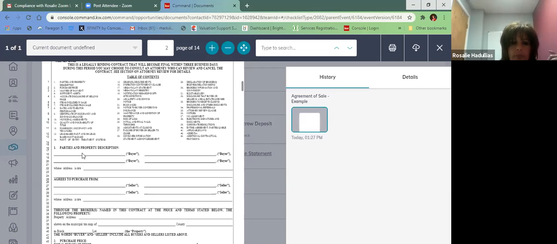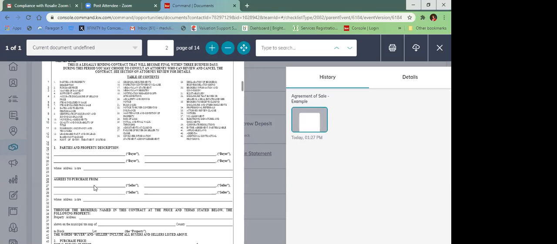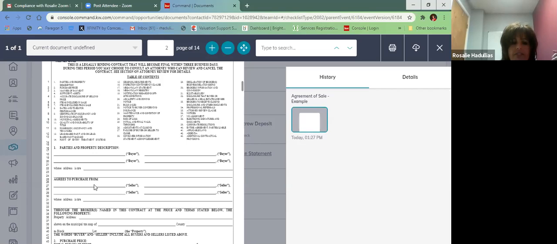Okay, so now all parties. Of course this is where you would put your buyers' names, their address, the seller's name. Please do not leave this blank. If you don't know who the seller is, you can go on tax records, look it up, or just verify it with the selling agent. If you leave this blank, it's basically not a legal and binding contract. And then you put of course the seller's home address.